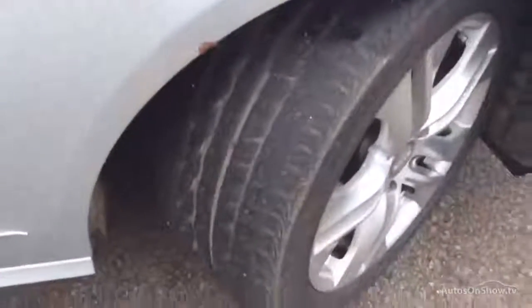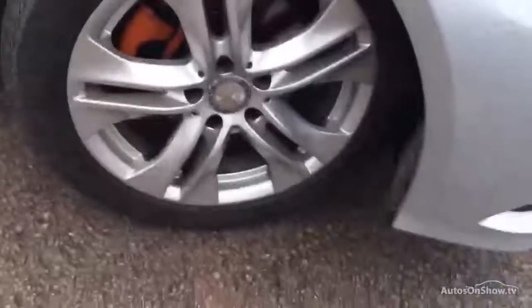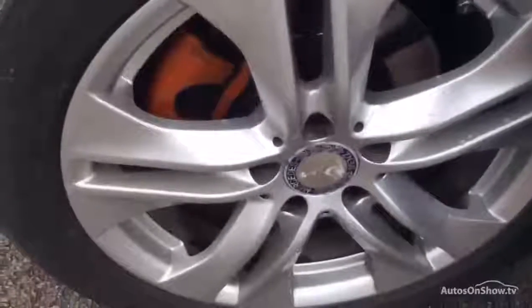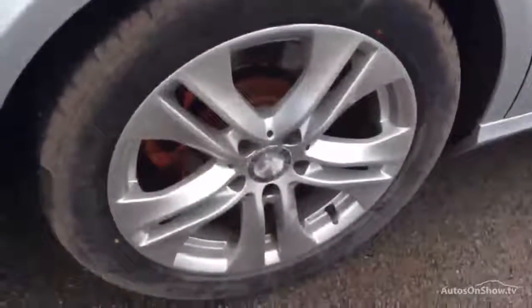Here we are. Tyres look reasonable on the front, although we don't guarantee in any way, shape or form. Wheel looks pleasingly free from any scuffs, but I think you need some new Mercedes crested sensors. Let's have a little walk round. Same on the back wheel — plenty of tread on the tyres, in fact rear tyres look better, they look quite recent. But we don't guarantee the tyres; you'll want to replace those crested sensors.